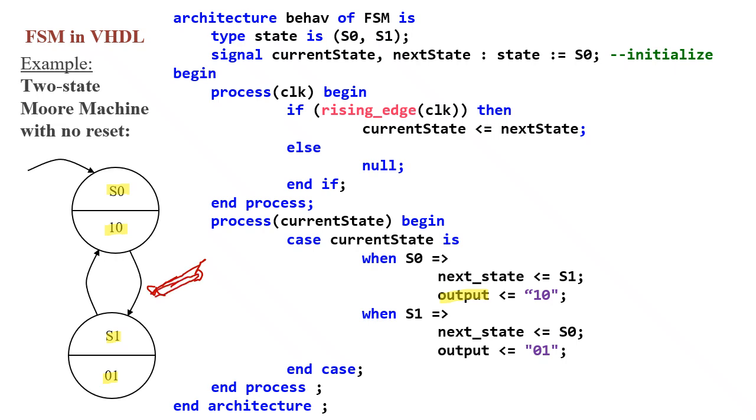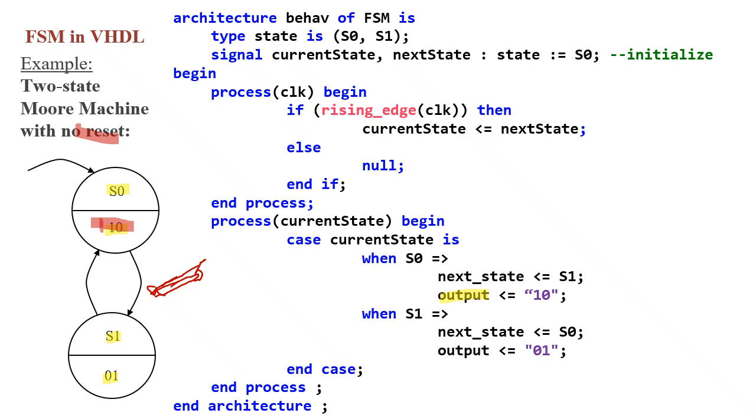To keep it simple for this example, we are limited to just the clock as the only input port. The assumption is that the system has no reset, as written within the description. So we do not have a reset and we do not have an additional input besides the clock. However, we do have an output, and we can see that the output contains 2 bits. So in VHDL we're going to declare this output using standard logic vector. For 2 bits it has to be 1 down to 0.